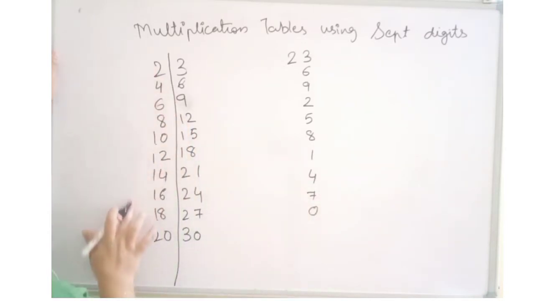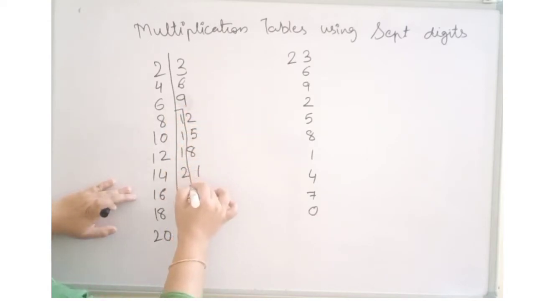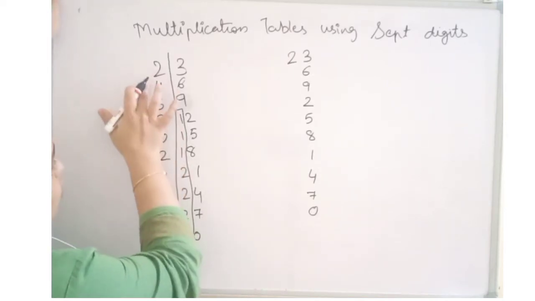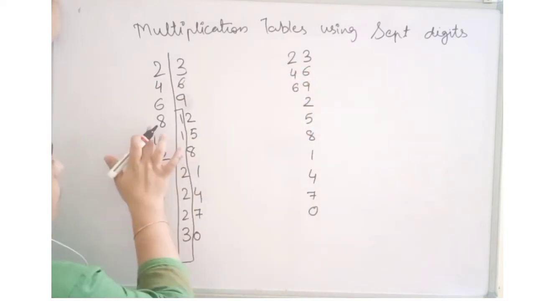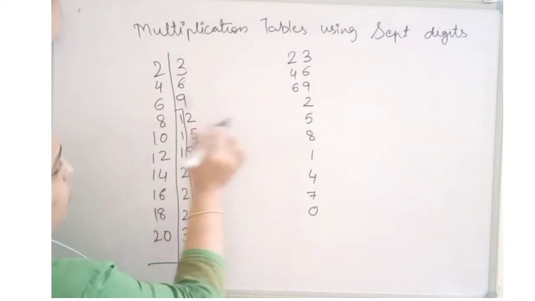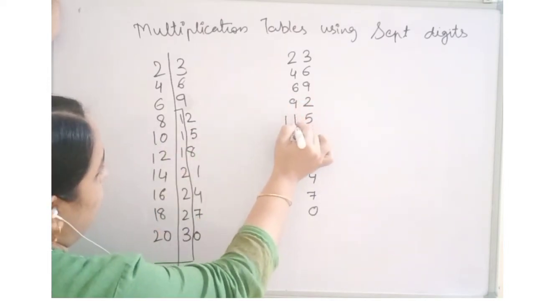Now this what we got for 2 and a single digit, apart from right hand side, we will add with this. So 2, 4, 6 will be as it is. Now 8 plus 1 we will do. This will give us 9, 10 plus 1 is 11, 12 plus 1 is 13.